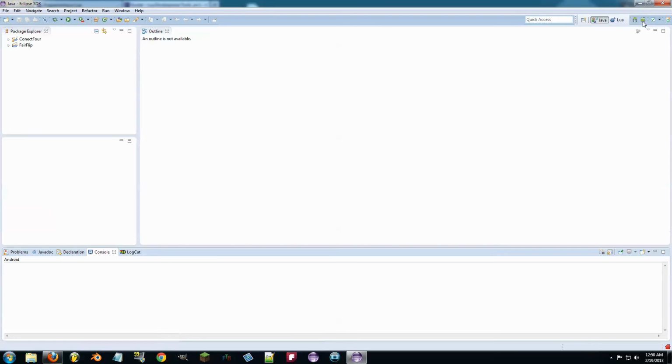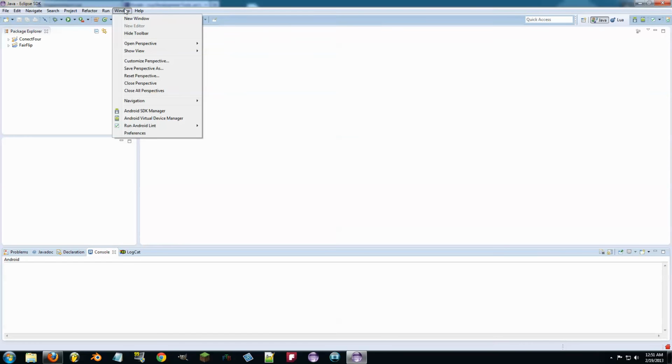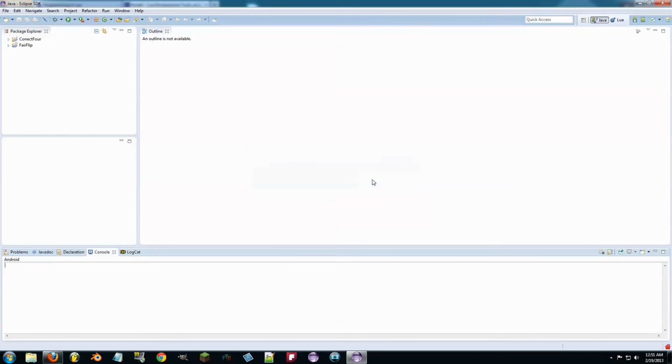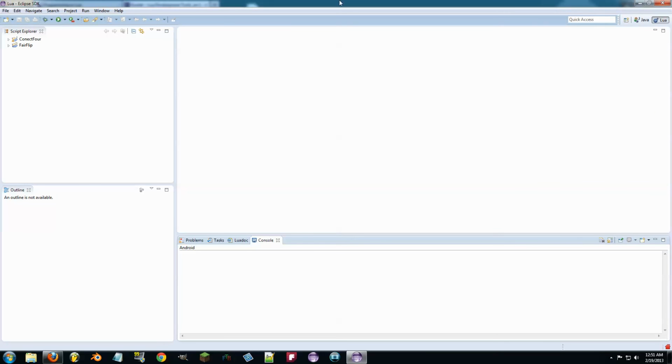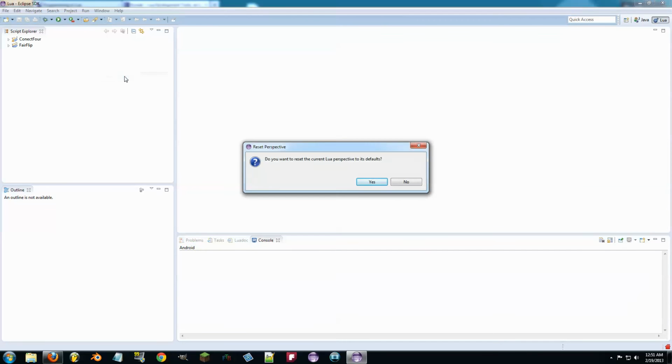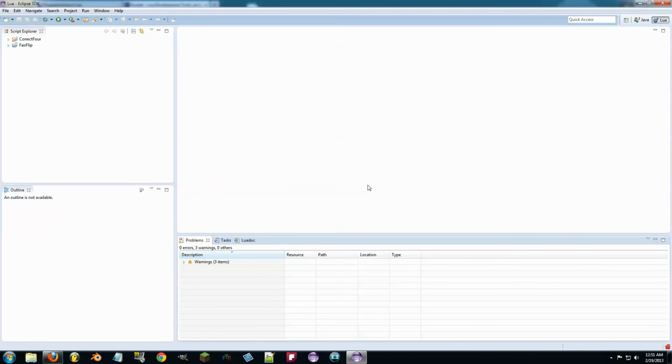Actually, let me just fix this. So I go to Java, Window, Reset Perspective. Perfect. Great. Alright, but Lua, that's what we want. And just in case, why don't we go to Window, Reset Perspective. Alright, and there's the same thing.